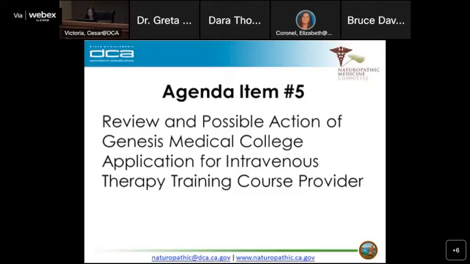This is Bruce again. I would support the idea of letting them know where the gaps are, or perhaps providing them with a copy of the required elements and asking if they wish to modify and resubmit. I would support that. Also, I wanted to comment that it seems only one CV is provided, but in their materials they list maybe five instructors: 1, 2, 3, 4, 5. So I would imagine that's another area that needs to be completed. Thanks.